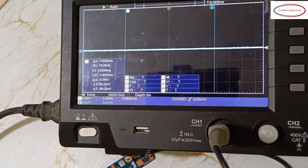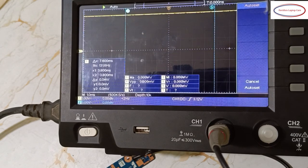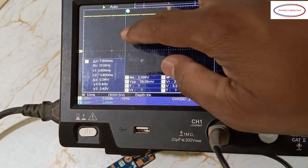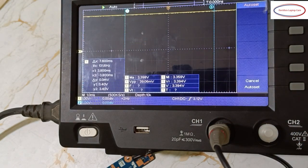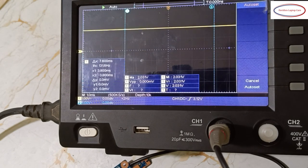I just pressed auto, and it is a straight line. Here also a straight line. When you put the battery and it communicates with the battery, then you will get the pulsated DC. In future classes I will show you what the pulsated DC will be. It will be like this. I will show you just a bit.